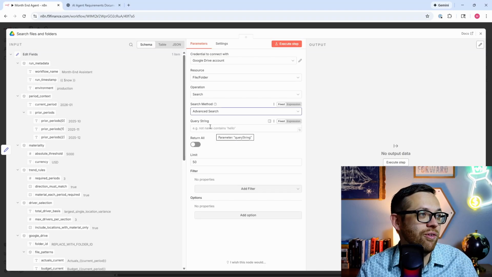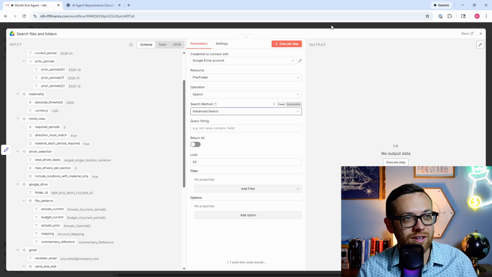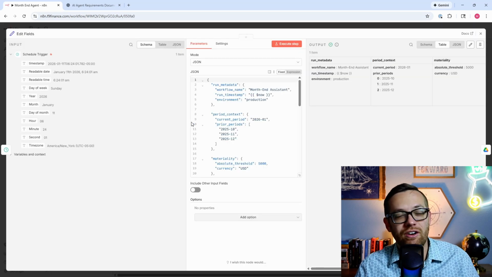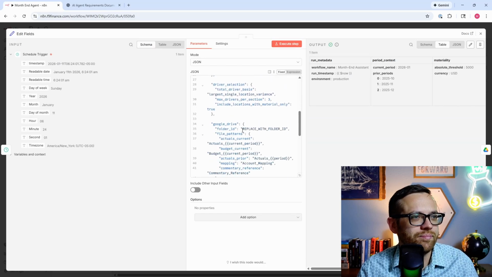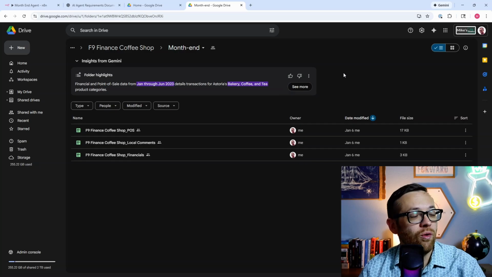And our source folder is something we defined up here, right? So it says right here, Google Drive folder ID, replace with folder ID. So we need to go back to our set state, get the actual folder so it sets correctly. Obviously, our ChatGPT wouldn't have known that, but now we see that we need it. So here's replace with folder ID. All right, and from your folder, it's super easy to get the folder ID.